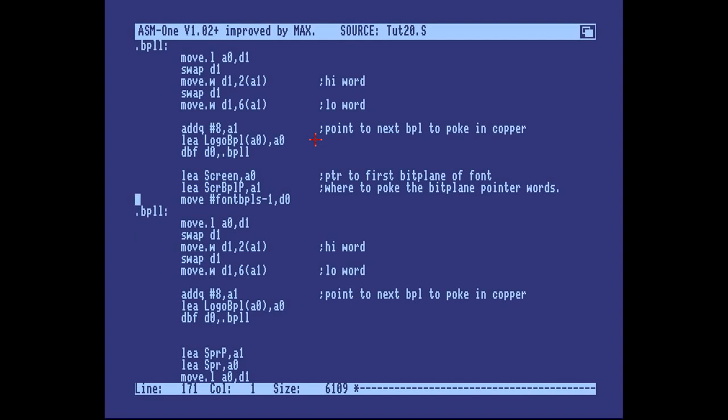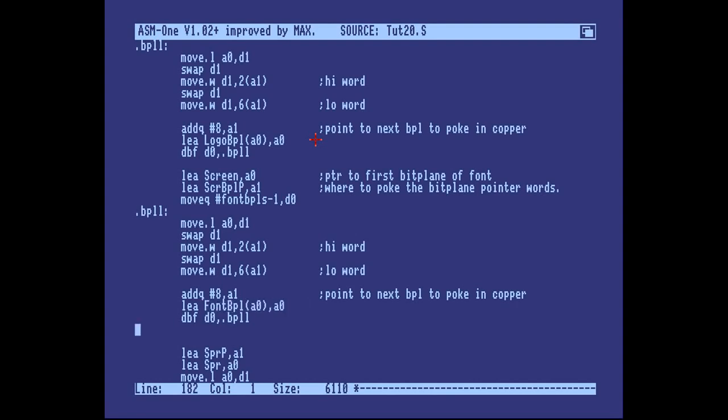I could also introduce maybe a new instruction for you, move Q, which is move quick, and it's valid for values between -128 and +127. And it saves 2 bytes of code and a few cycles. It should save 4 cycles. So that's basically it. And we need to change this, right? We need to have some sort of offset here to step to the next bitplane of the font.